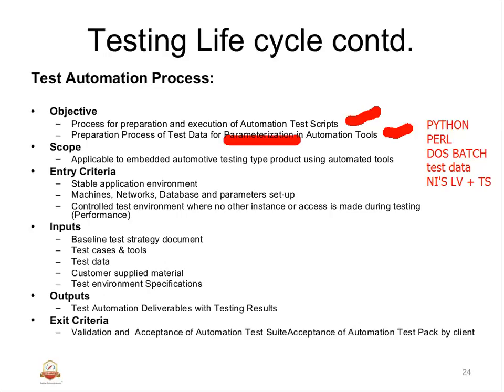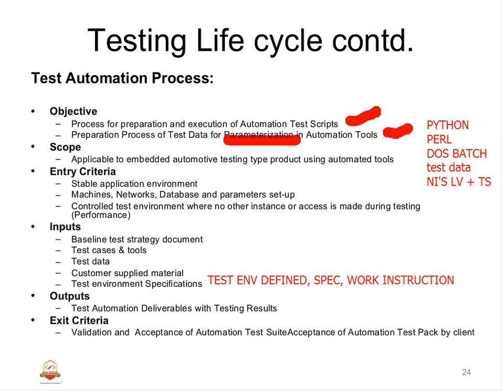It is not just enough to have a test environment in place. It is very important to have a test environment defined with the spec, and it is called a work instruction. That means a sort of a how-to use the test environment, because the testing team has to be independent. Given a day, anybody having enough knowledge of the system should be able to test with the help of this defined test specification or work instruction.